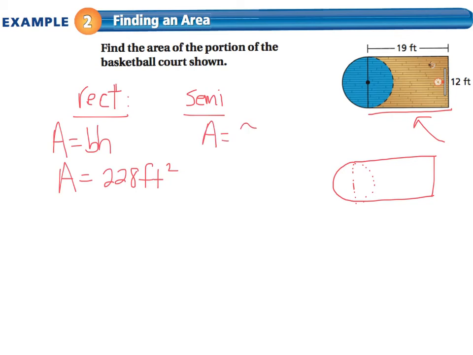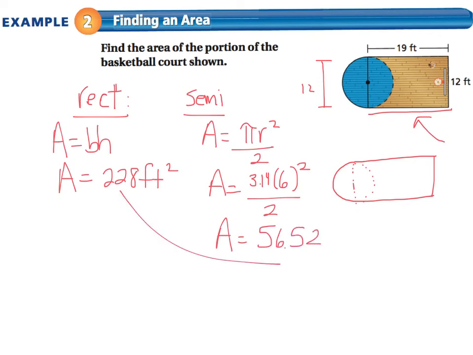The semicircle is going to be pi r squared divided by 2. So 3.14 multiplied by the radius. Now the diameter is 12. So the radius would be 6. Take half of that. Well, 36 times 3.14, or multiplied by 3.14, divided by 2, gives me approximately 56.52. I add these together. That gives me a total area of about 284.52 square feet. You could have also just rounded it and say about 285 feet. And there's my answer.